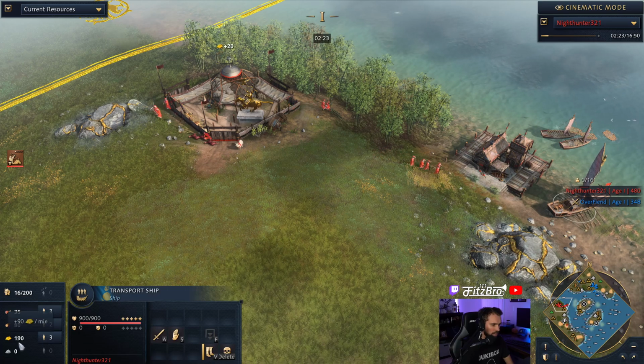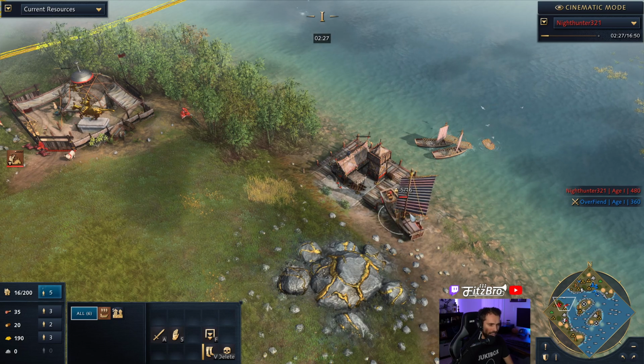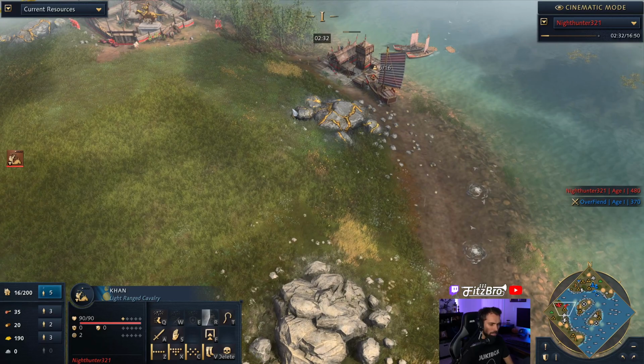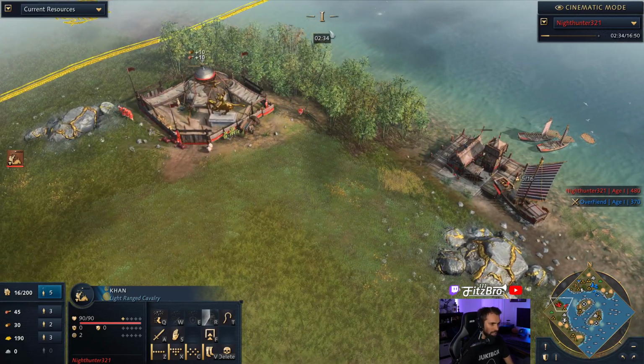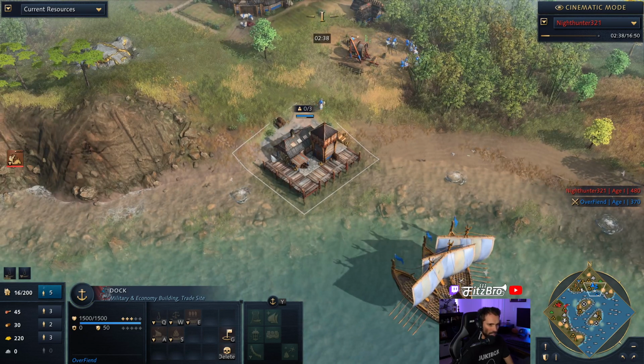So there you go. You see, he just about has the gold he needs to age up for later on. He's taking a total of 5 villagers over, and he is also going to be bringing his Khan with him. Now we are at the 2 minutes and 34 second mark. The opponent has placed a dock at this time.